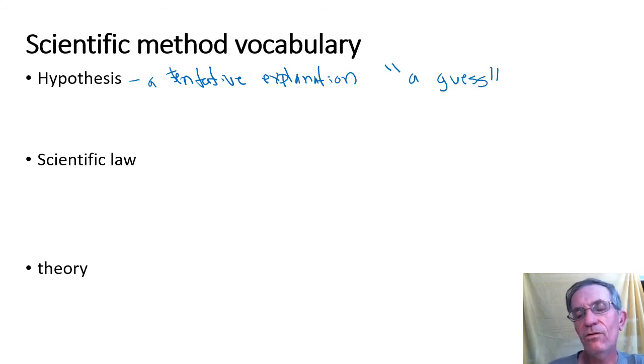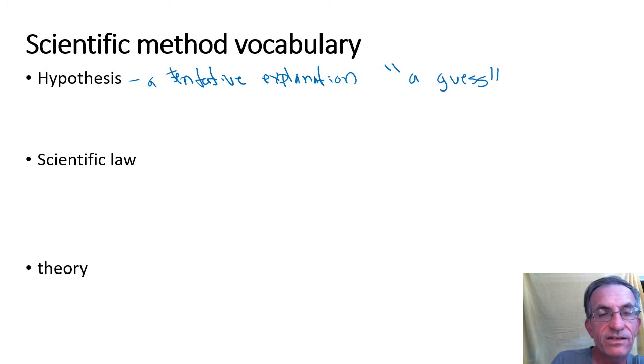Now, when Lavoisier was doing his experiments trying to figure out if the weight changed when you mix things together or when things react with each other, he made a guess. And his guess was that the weight would stay the same. And it turned out his guess was right. So that guess, before he had really tested it or done a bunch of experiments, that's called a hypothesis. So after you make a hypothesis, you test it, you do an experiment, you gather data, you see how things are behaving. And then, if things seem to always behave the same way, that gets turned into a scientific law.